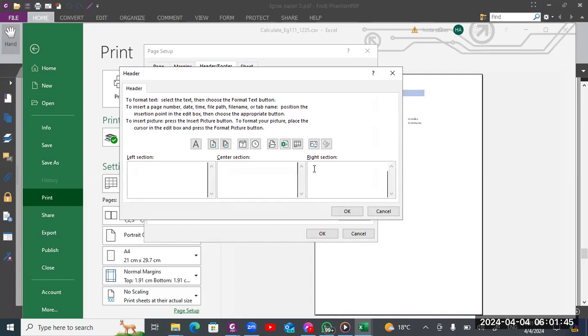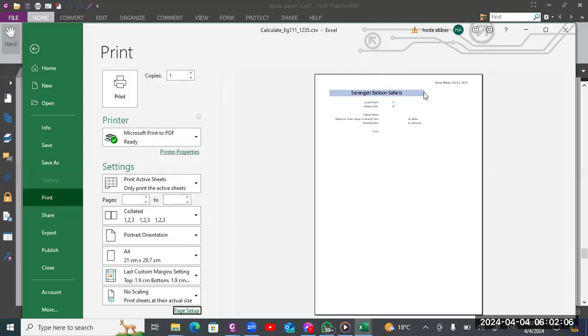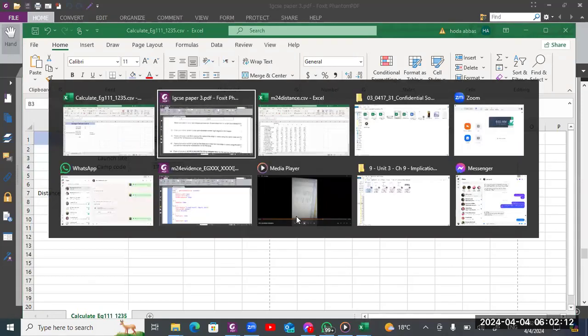And in the right section, I will write my name as a candidate, comma, EG111, comma, 1235, for example. Okay. And you can also do it from the insert menu, insert header and footer.